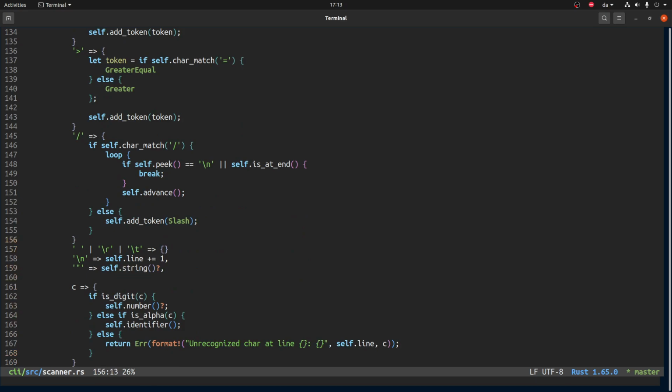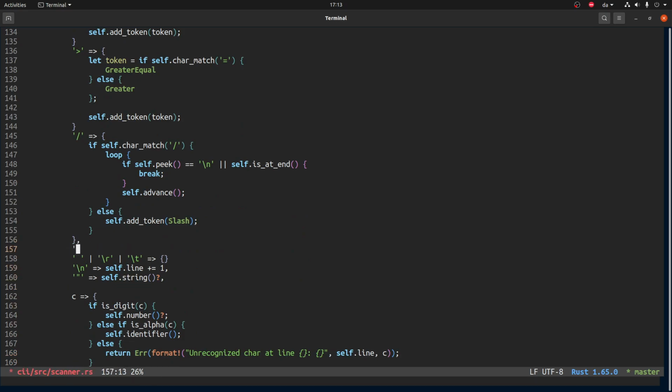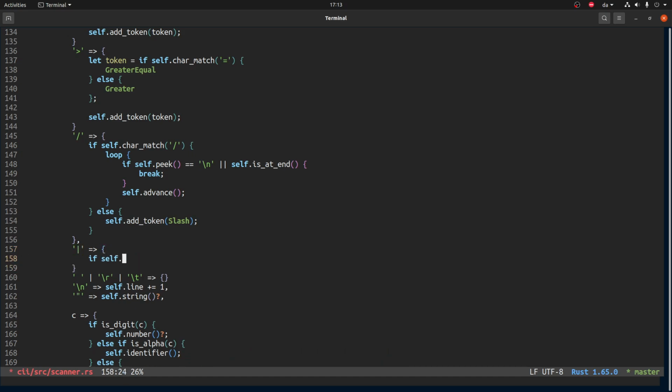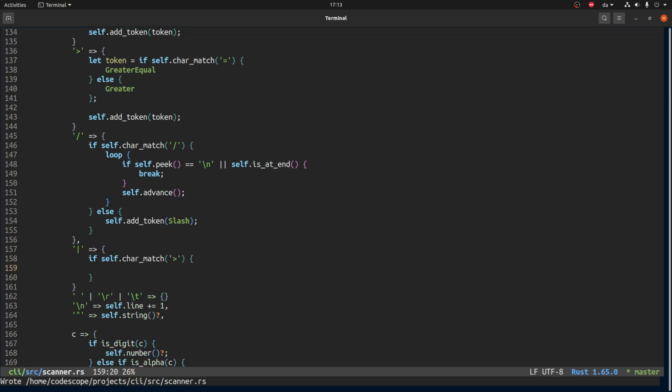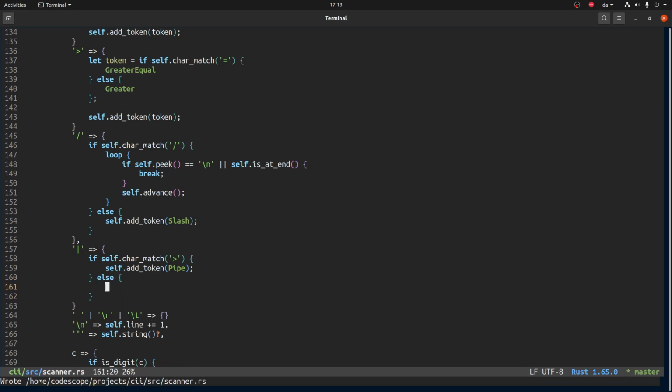So we will say, okay, if we see this thing, then if the next thing is that one, then we will add the pipe token, and probably we want to make it an error otherwise.